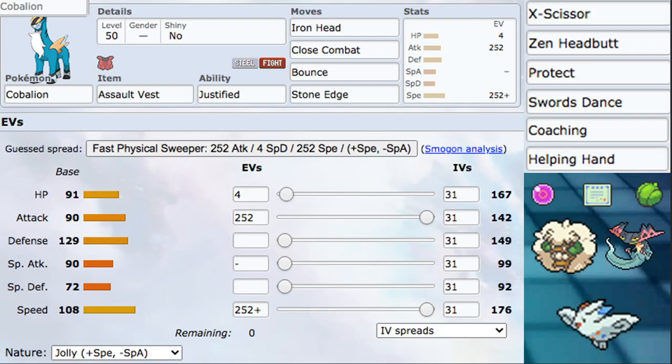So this Pokemon has a pretty deep move pool of a lot of really good options of coverage moves, as well as even Swords Dance, Coaching, Helping Hand for damage manipulation. So it's pretty good. As far as our EV spread, we went very basic, just 252 into attack and 252 into speed. I left over 4 into HP since we're intending on Dynamaxing this Pokemon a lot. And then also Jolly Nature, giving it plus speed and minus special attack, just so that we can be as fast as possible. We hit 176 as a speed tier, which is pretty solid.